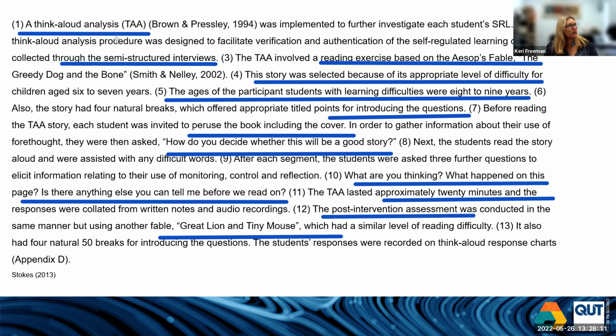So if we wanted to do a think aloud analysis ourselves, do you think that this would give us enough to start? Probably. He's probably got a lot more in there too, but it's a good start. So I really want you to look at, as we're looking through, this is a well-structured paragraph, and we're pretty clear in this one paragraph on what he did.